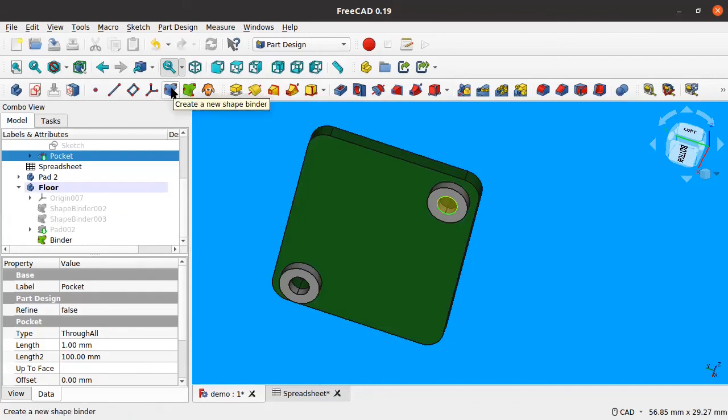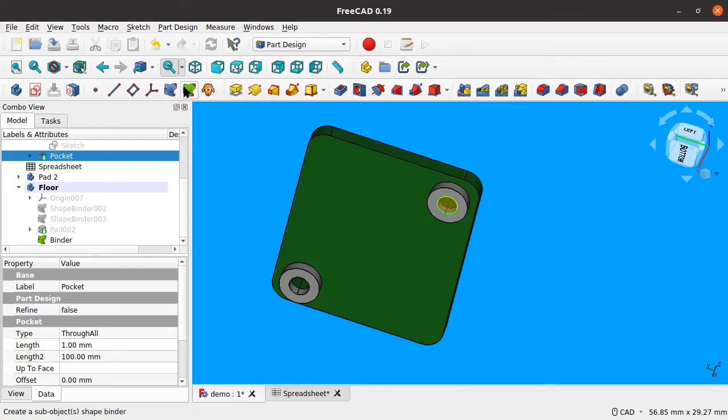So if you want to use a shape binder to put your sketch on top of it, then use the original one, the old one. This is the one that you're going to find in the older version of FreeCAD, which is also fine to use. And then this is a new feature, and it's really hard to explain the difference between those two. But I think with the old shape binder, if you move the original object, the shape does not necessarily move together with it.